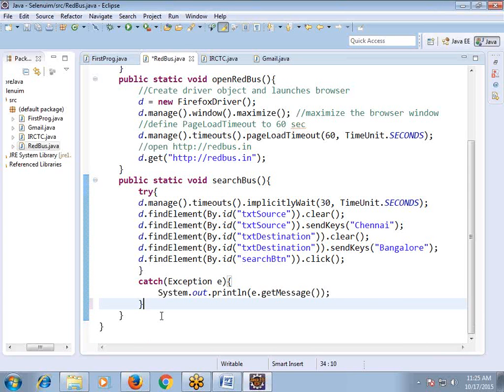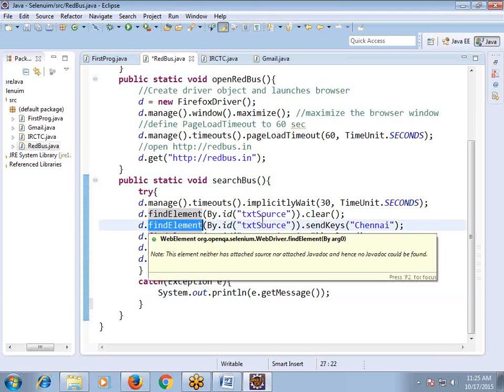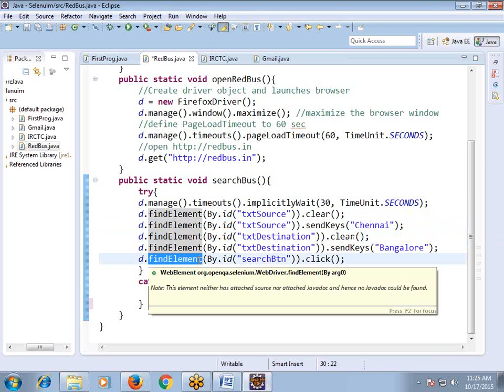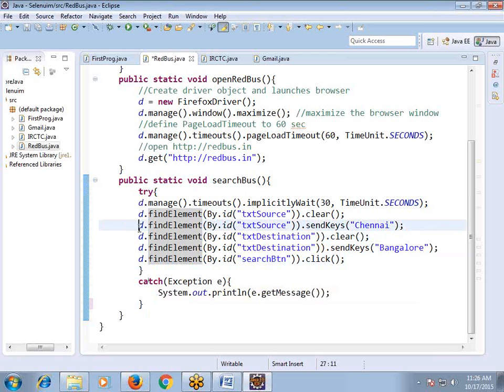See, suppose you want to control the execution. Suppose I want to check whether this element is displayed or not. If this element is displayed, then I want to run this statement. If this element is not displayed, then I want to go to this statement. Like that we can do, because it is not an error. I am checking whether that element is displayed or not. If it is not displayed, execute this step. If it is displayed, execute this step. Like that you can move the control from one statement to another, depending upon some verification. So that verification is different.